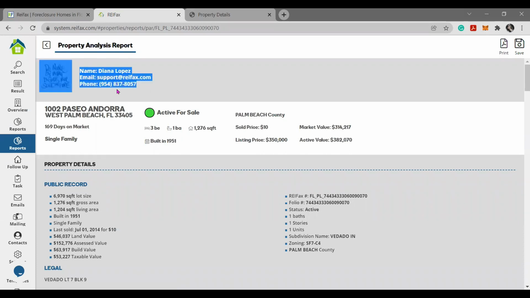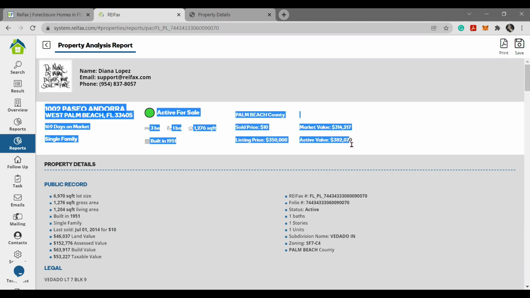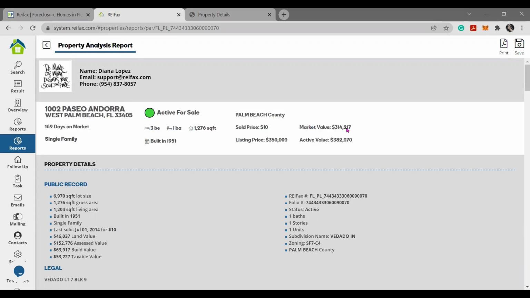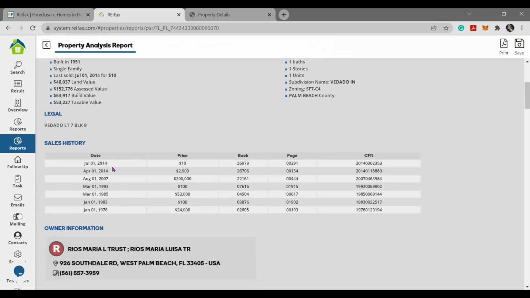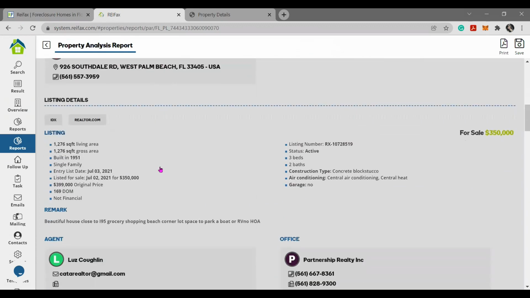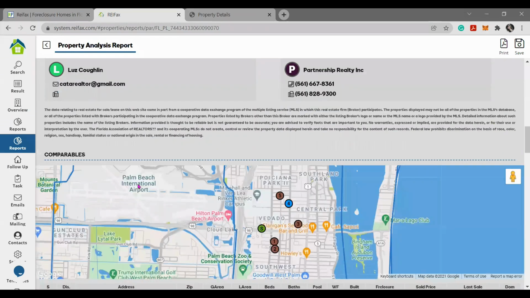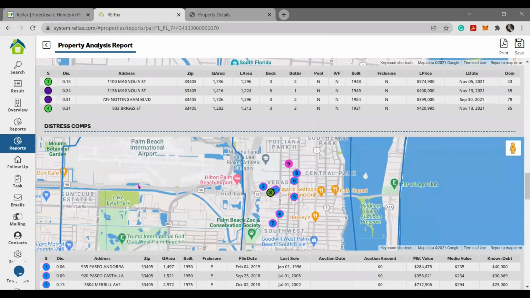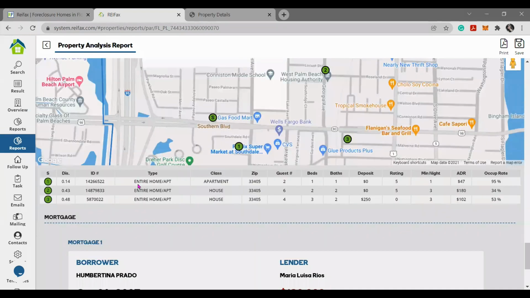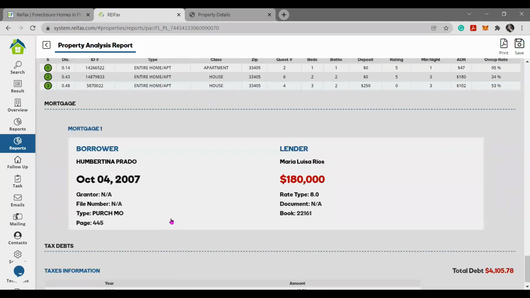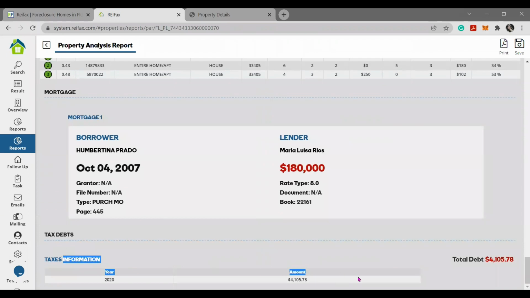My information at the top, the property information right here at the top, okay? Including the market value that we calculate for you guys based on the comparables and the active value, the property information, the details, sale history, owner information, listing details, comparables, there they are, rental comps, B&B comps, mortgage information, and the tax debts.